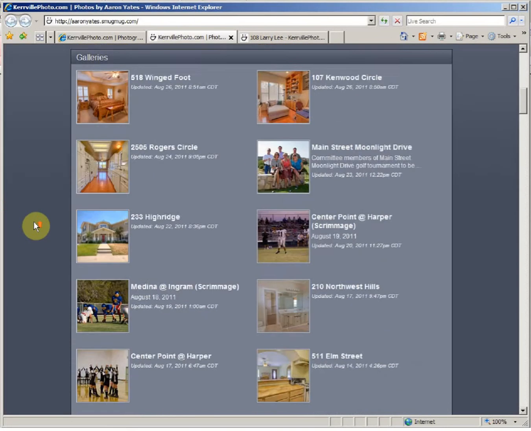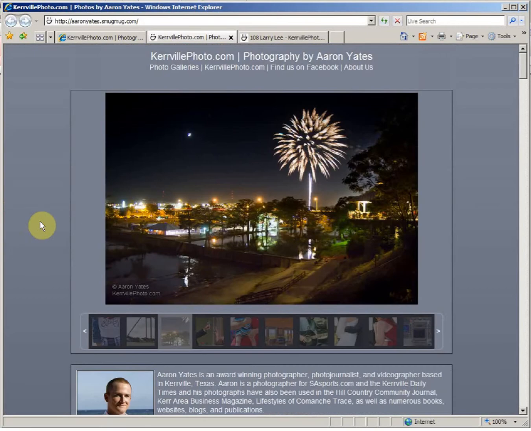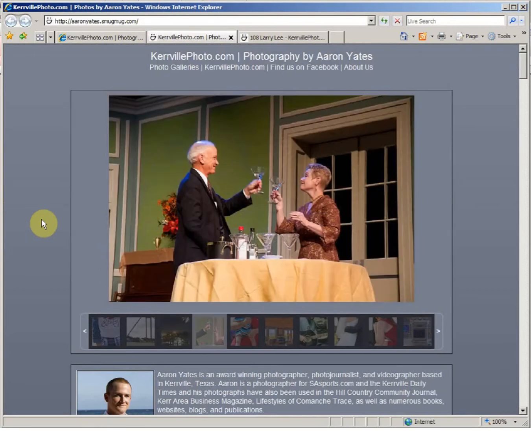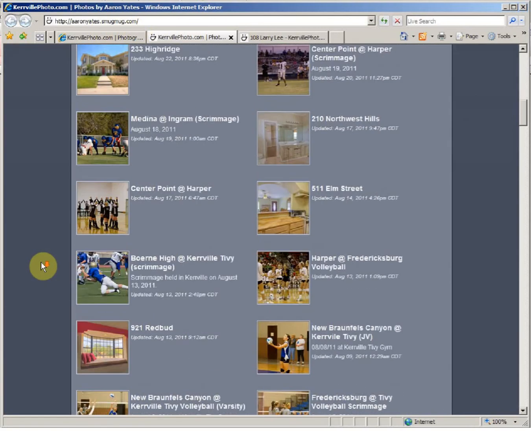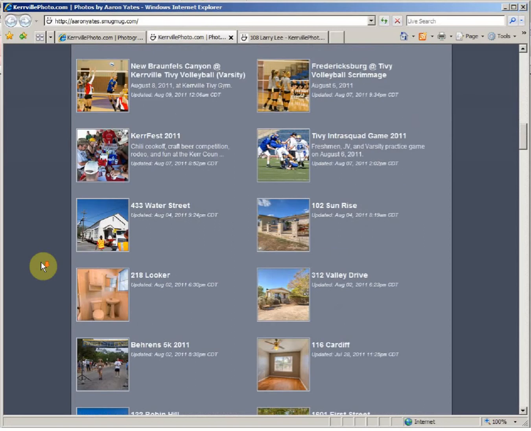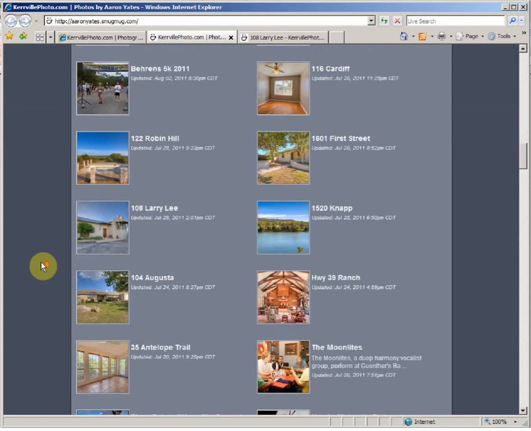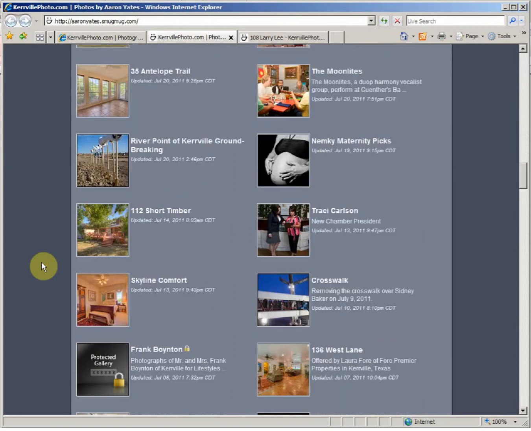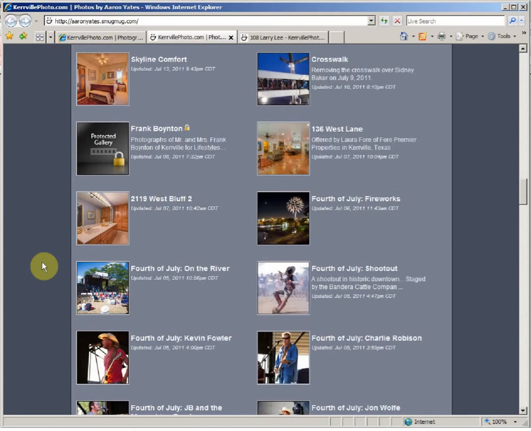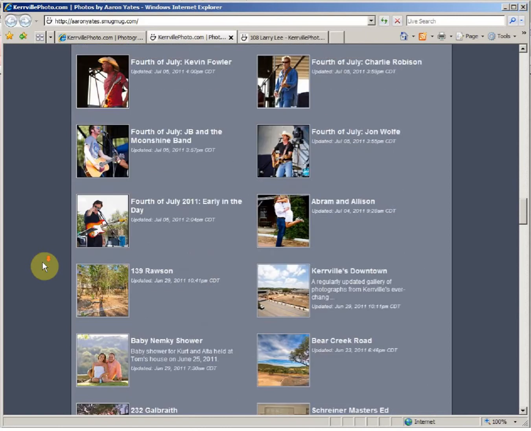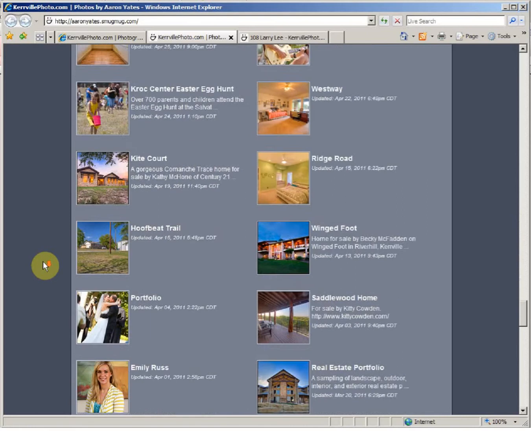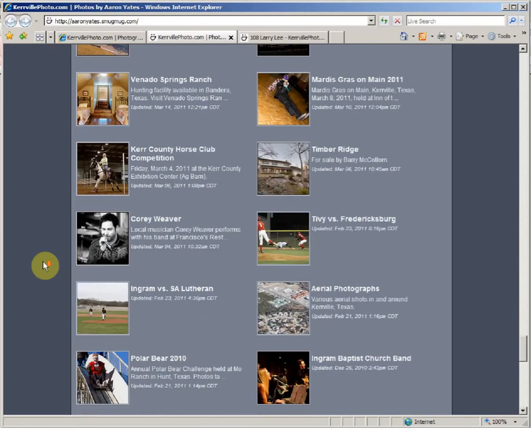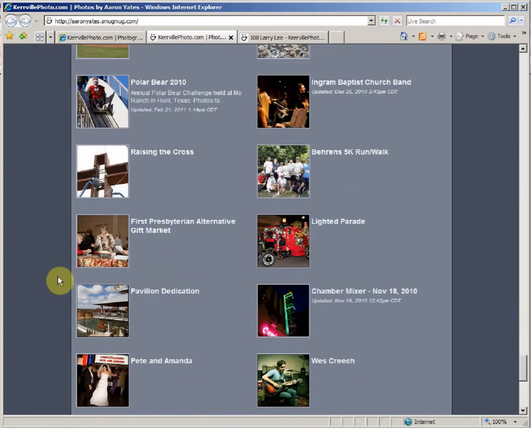This is the website where I host all of our photo galleries. This is aaronyates.smugmug.com, as you can see in the address bar here. This is a place where the general public can come and see all the pictures that I take and make available to the public. There's sports photos on here, real estate photos, event photos, things around town, a lot of people, and portrait photos that I've done as well. So feel free to explore those in your spare time, and if you need any photographic work on anything like that, be sure to give us a call.